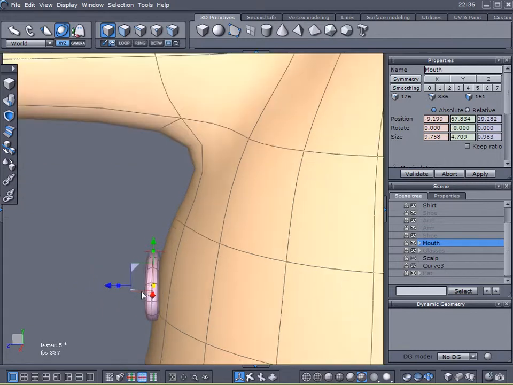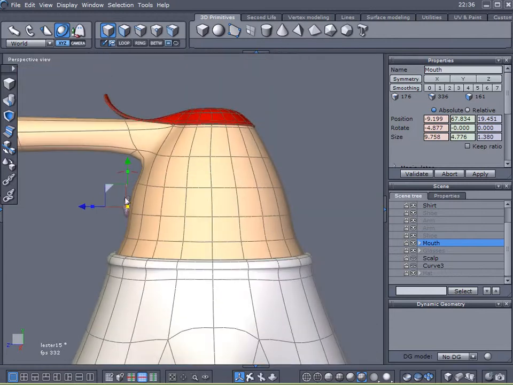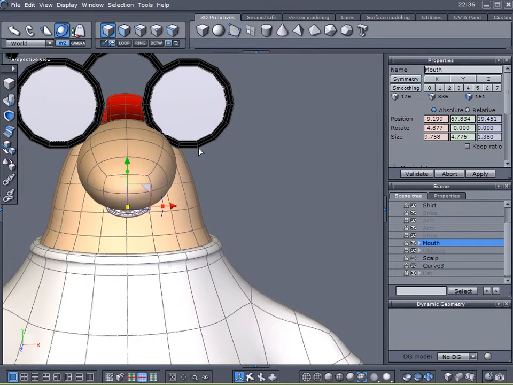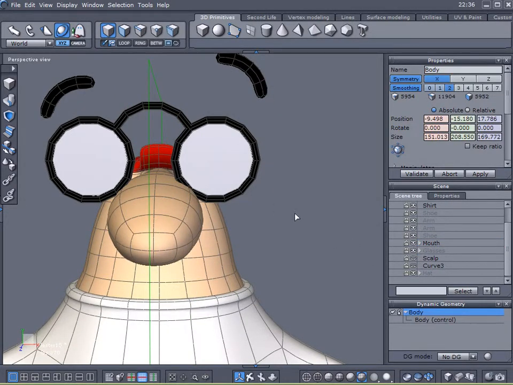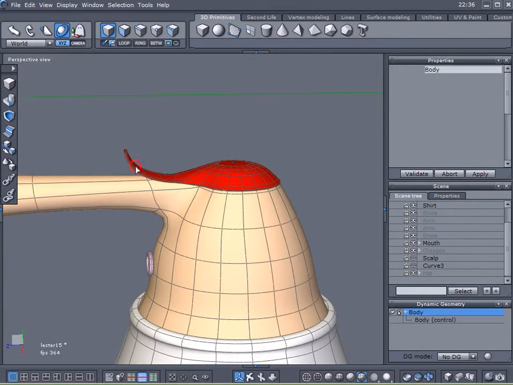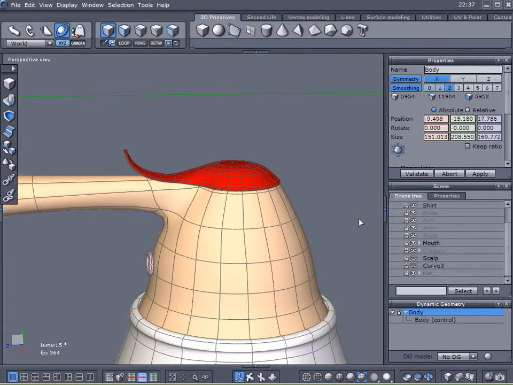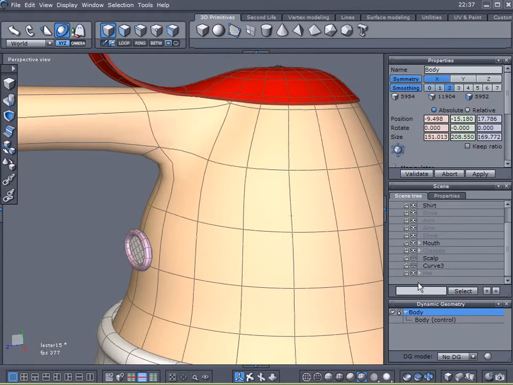The original character that I am basing this off of, from what I remembered of it, was created probably in a program like Cinema 4D or 3DS Max, or maybe even Maya. It essentially was created in a program that has a hair module or a hair plugin that allows you to create hair. This program does not. It's not really designed for it, but there's always a workaround, and you can always make a program most of the time do what you want, even though it wasn't designed for it. So we're going to make some hair on Lester.